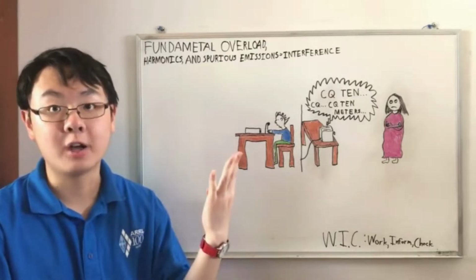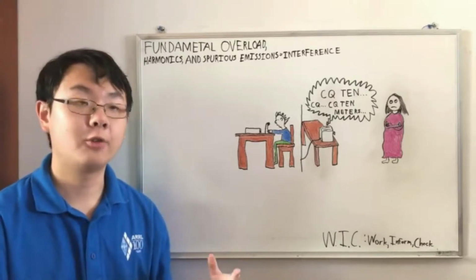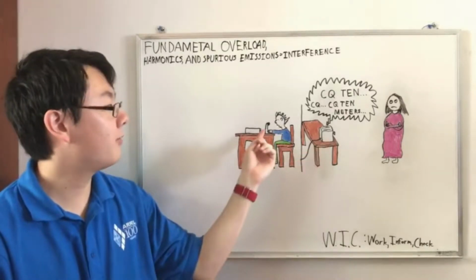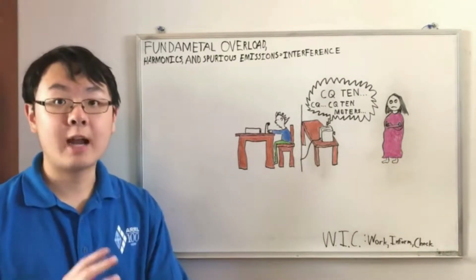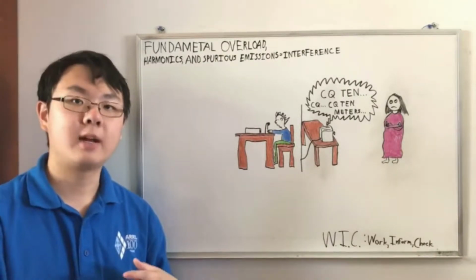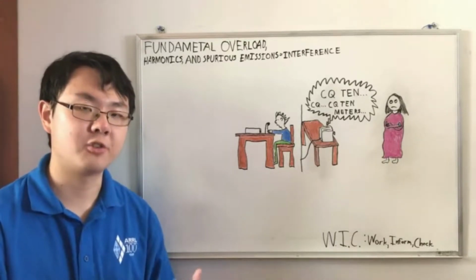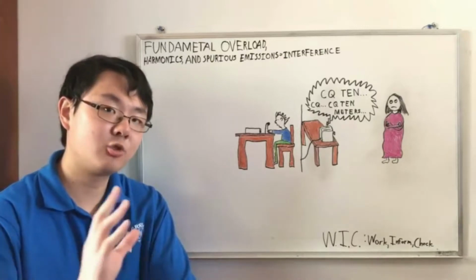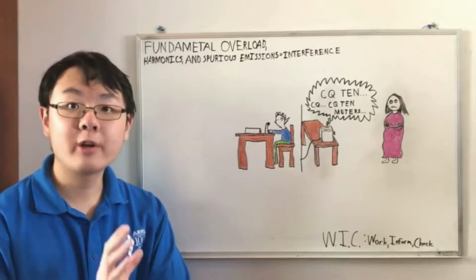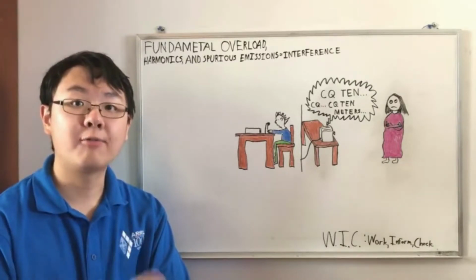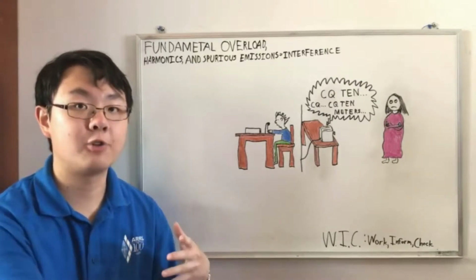Okay, fourth thing you need to know is interference in regards to your ham radio equipment. So not appliances like your toaster, but maybe interference to other items in your ham shack. Oftentimes on ham radio, you might be talking to someone and they might report that you have garbled or distorted or unintelligible transmissions, even though your signal might be strong. Usually what this means is that you're experiencing RF feedback. Remember, RF is radio frequency.